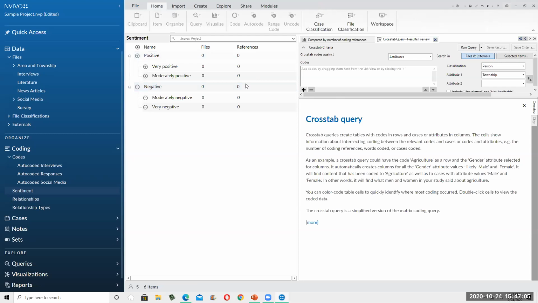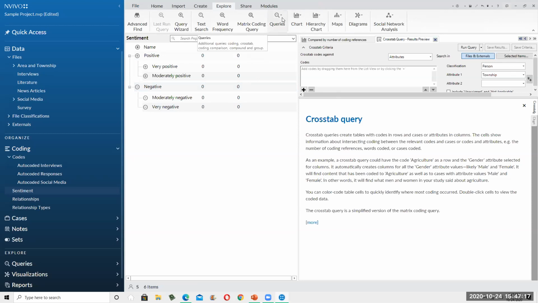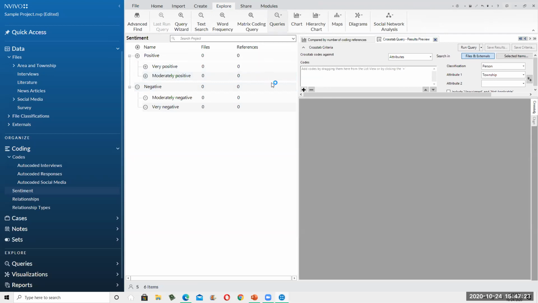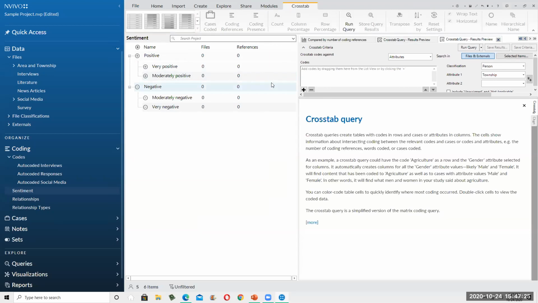You notice where I go? I choose Explore again. Zoom came and covered my screen. In Explore, I choose Queries. Under queries, there are different things. I will show you one example because of time.